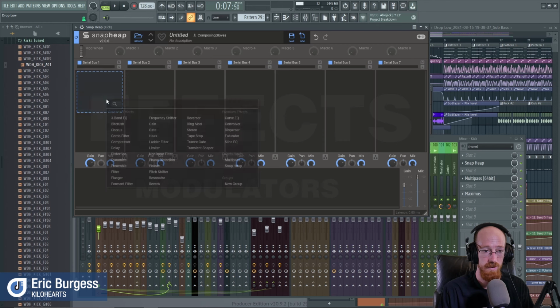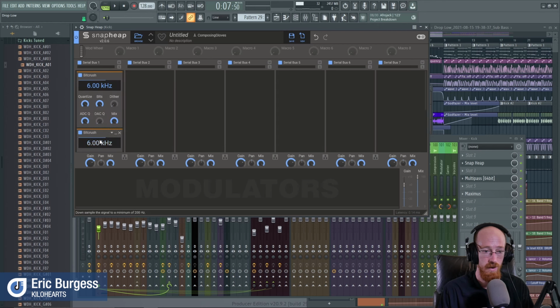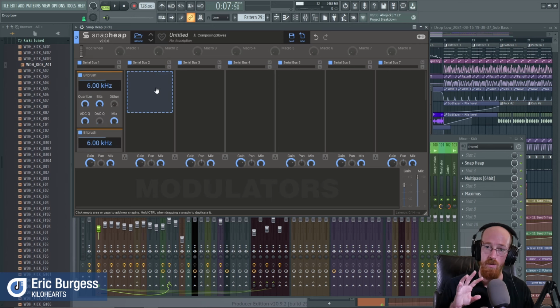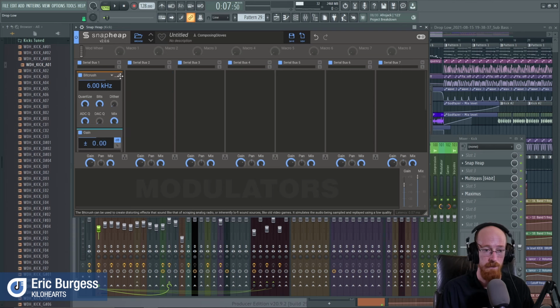In each one of these buses, I could add things going down and just keep adding things. So you can give the buses sort of roles. It makes it a lot more meaningful. Like you can have this bus deal with compression, or this stage of the sound design. So in this way, you can encapsulate a preset with a synth preset and have them together and capture very complicated things very easily.